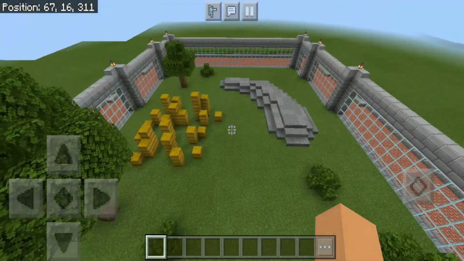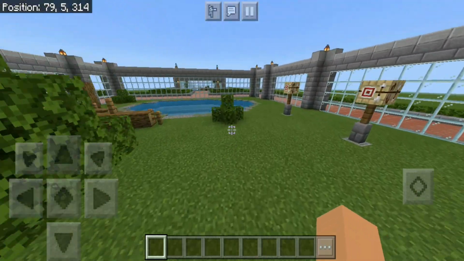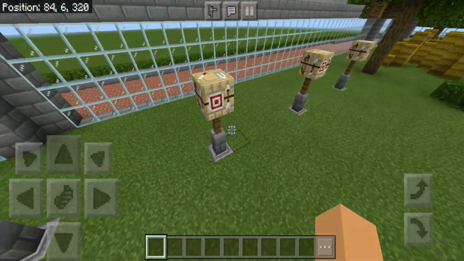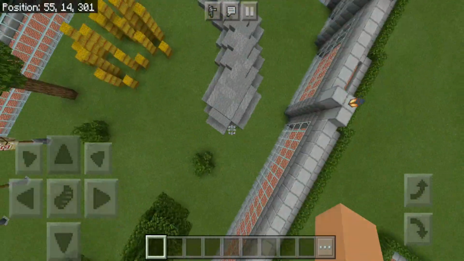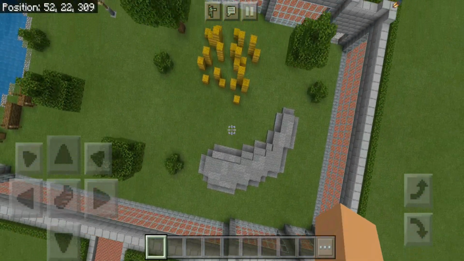Oh wait, this is the bison enclosure. Dude, I was so proud of this enclosure because of this thing over here, where basically this was supposed to be like a target practice for the bisons to just go and hit their head into, which I thought was pretty cool. And also this stone over here looks like a bison horn, which is also pretty cool.